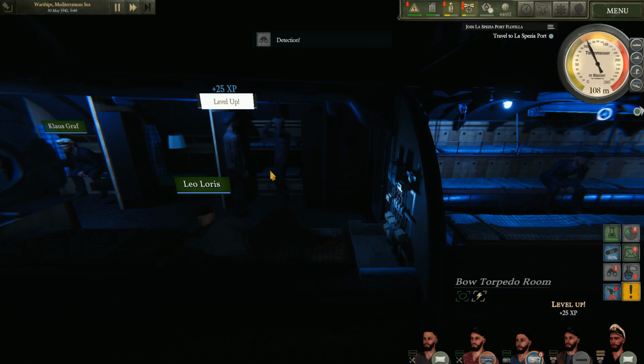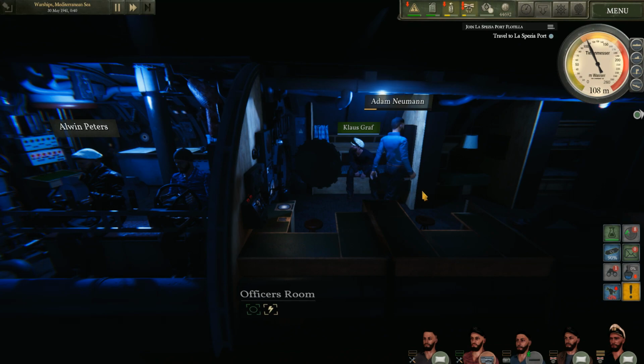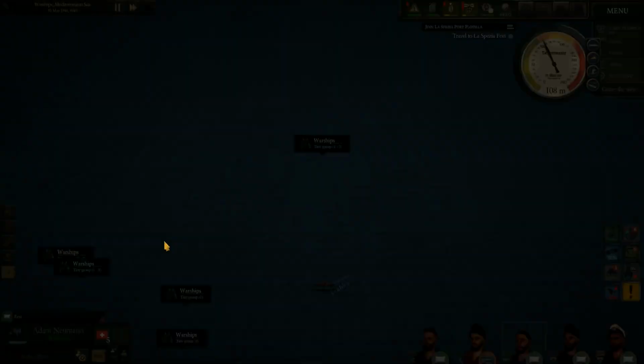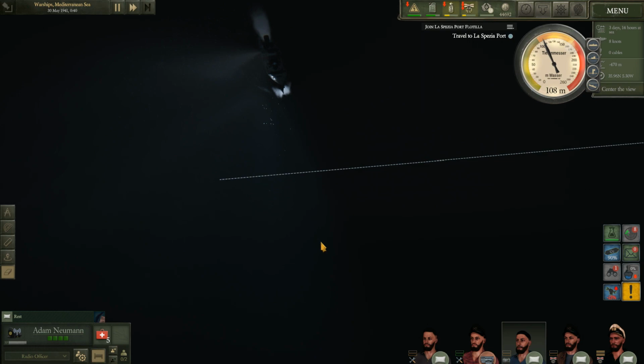There we go. Alright, so he calmed down. Good job, pal. Discipline is still dropping, though, which is not good. I wish this bastard would get on my bloody hydroplane. This is really making me go to bed. I'm done with you. I'm tired of him. He is definitely getting a court-martial once we make it to Luspasia. I guess I should rephrase that too, if we make it to Luspasia.